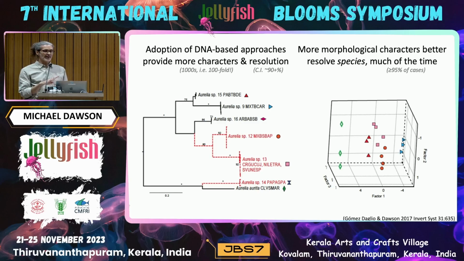Because you have suddenly thousands, not a few characters in DNA versus the qualitative morphological data, and because you can have quantitative characters in the morphology and many more of them, you gain a great deal of resolution and a great deal of stability. And these things are repeatable because they're quantitative, they're measurable, they're not about subjective interpretation. And for the most part, you will get reliable taxa or OTUs, operational taxonomic units, that are morphologically distinguishable most of the time. Not all the time, most of the time.